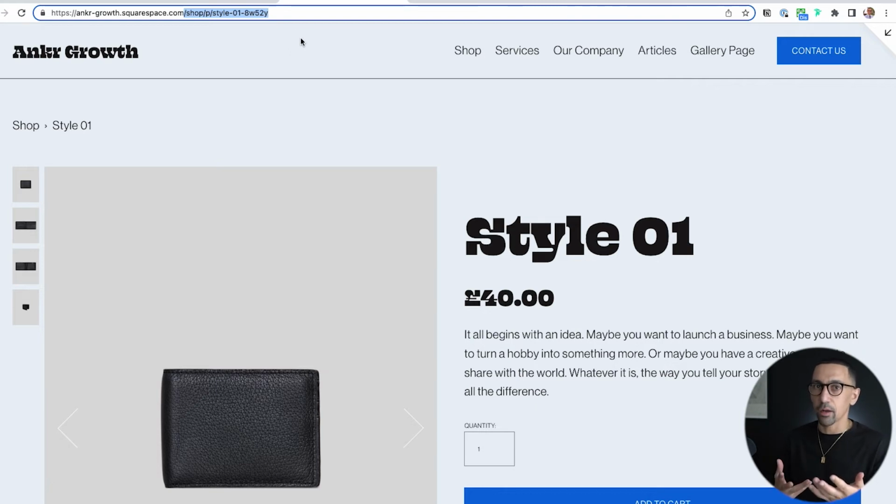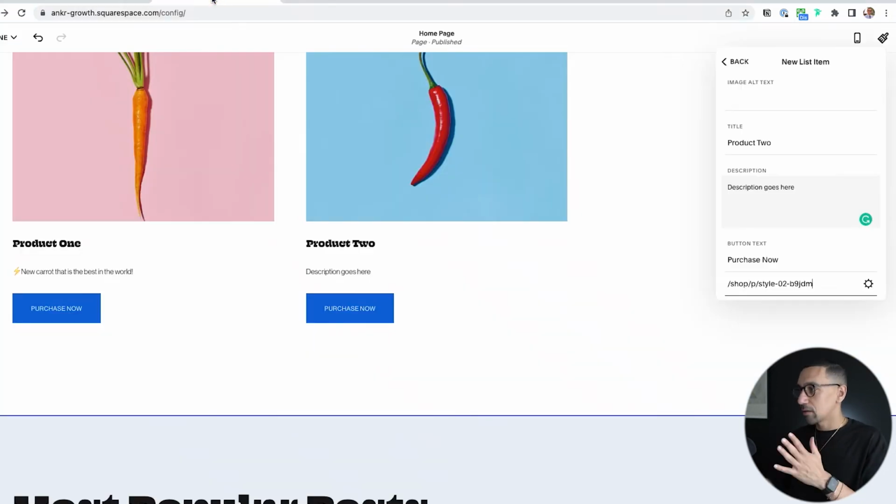So if you're selling a product called Style 1, that's literally the name of the product, great. But here, this is not the name of the product. So you want to make sure it's optimized first and foremost before you start adding it everywhere, because if you change it later, you have to remember where you put it. Also for SEO purposes, it's optimizing for one URL and then you change it and you're basically starting over. So in this case, we want to make sure it's the right URL from the beginning, but because it's a demo website, I'm just going to use that and go from there.